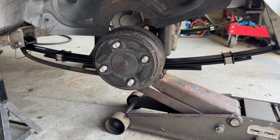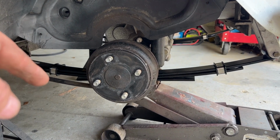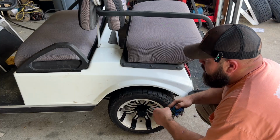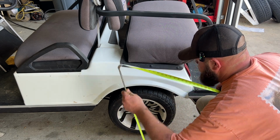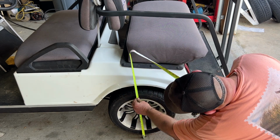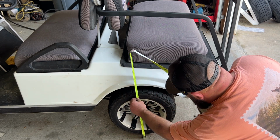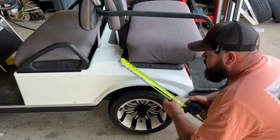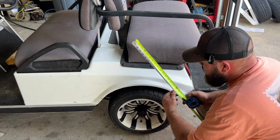Let's go ahead and put the wheels and tires on and see exactly what kind of clearance we have now. I can't remember what the first setting was, but let's see what this one is. We're at 20 3/8 from the lip down. I believe that's what we were, I think we were like 20 1/4, 20 5/16.